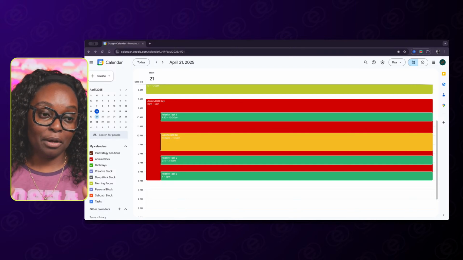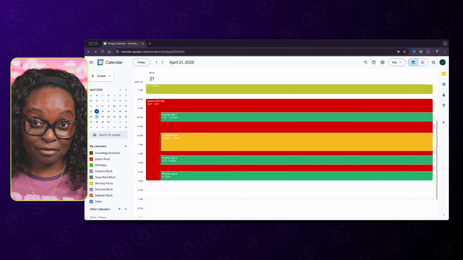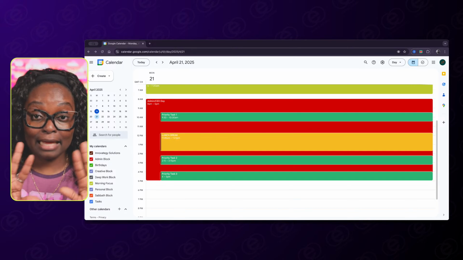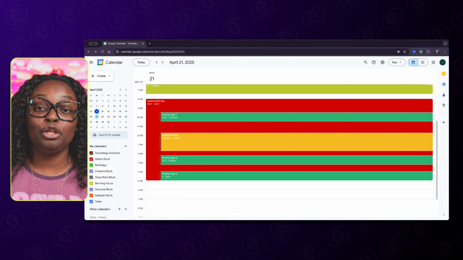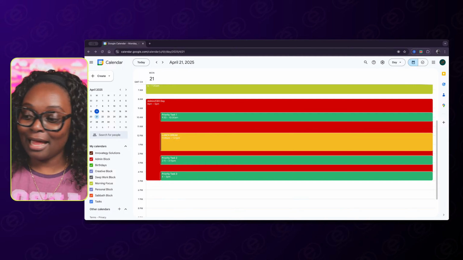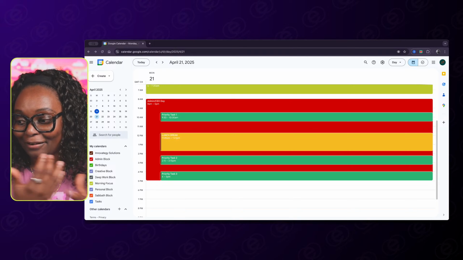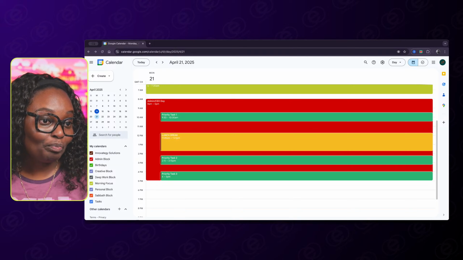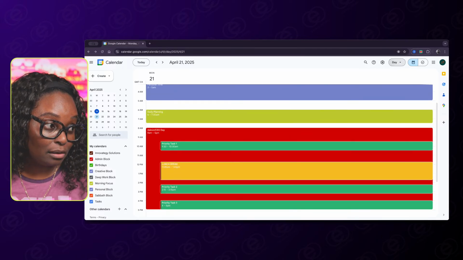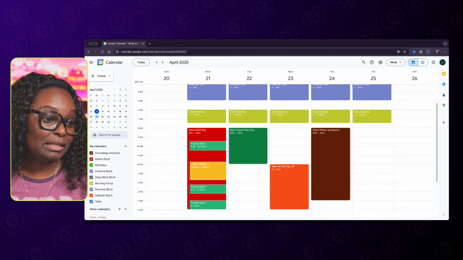I don't feel guilty about it. I either push it to the next day if I have time open up, or I push it to another date, and that is okay. Again, you're learning new routines, and so be flexible and give yourself some grace. All right. So this is how the time blocking per day looks, and then this is how the time blocking actually looks for the entire week.